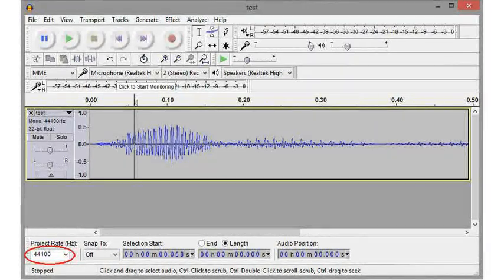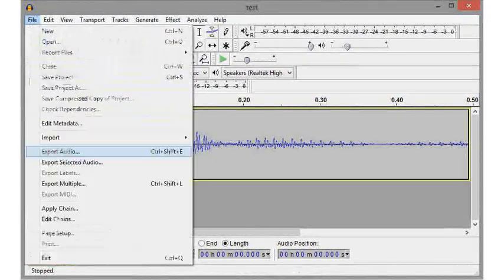34,000 samples per second. A male voice typically goes up to about 8 kHz, so you would need a much lower sampling rate of at least 16,000 samples per second to capture a male voice. It's horses for courses, of course, but the higher the sampling rate, the larger the file size. Now select Export Audio from the File menu. This will bring up the standard Save dialog box.